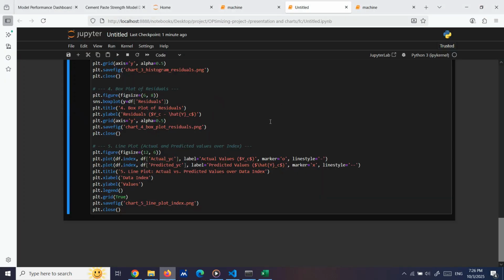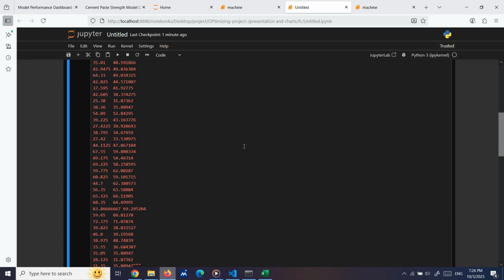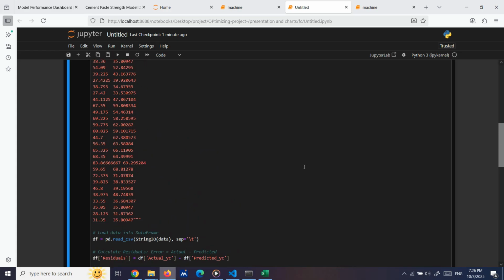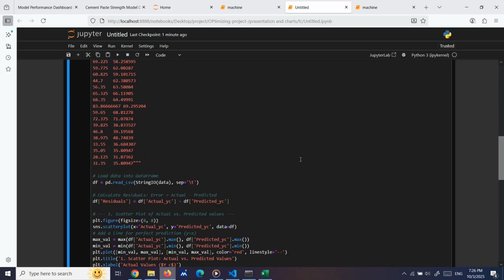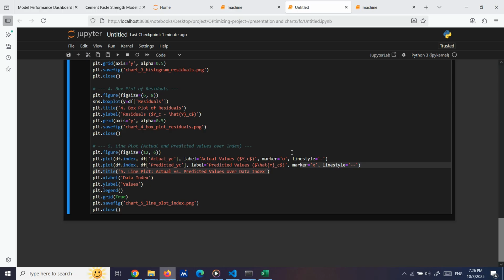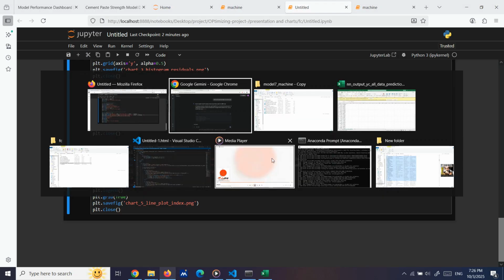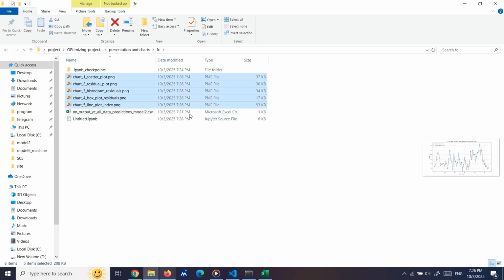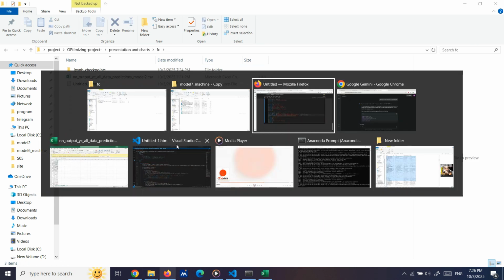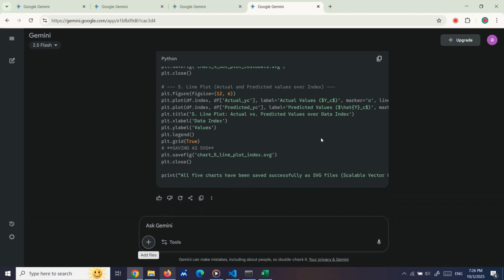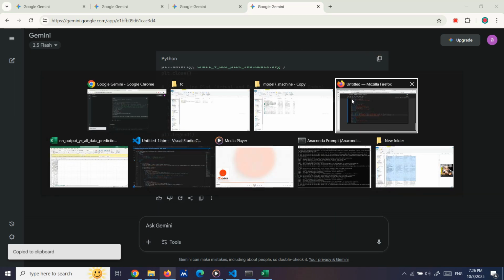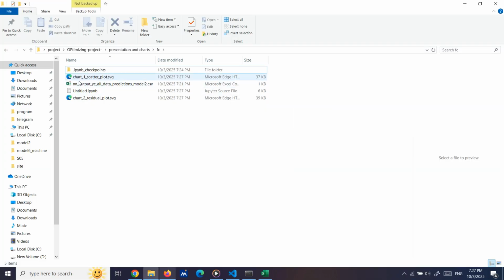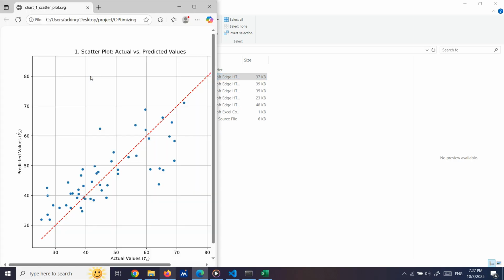Let's see the result of the run. It's run. I didn't see any plot here. Oh, I see that it saved them as PNG, but I don't need them. I need to save them as SVG. Let's change it, run it. Now we have all the charts here.